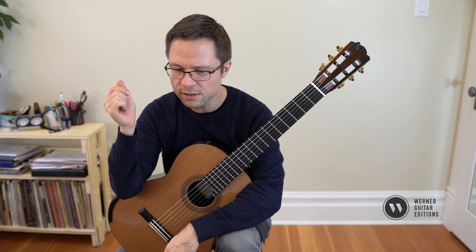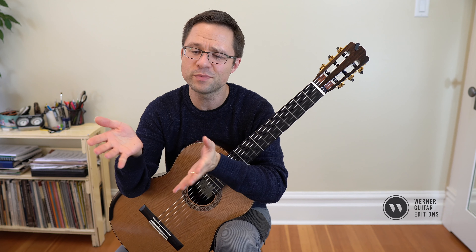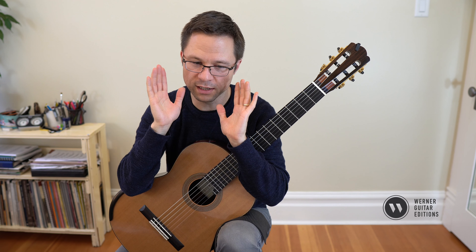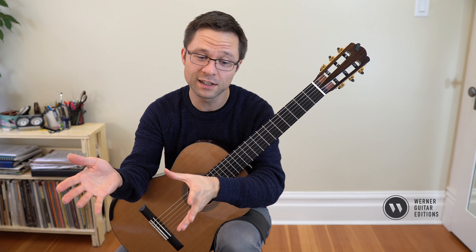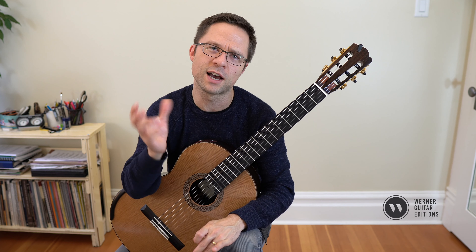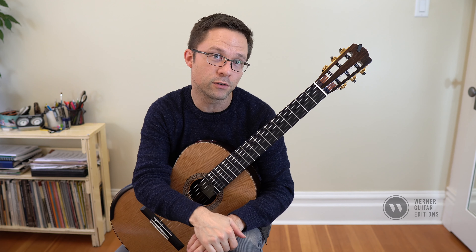I don't think you'll find the rest of the piece too difficult, but putting those things together is quite challenging. In some ways this piece is like a grade two piece, but if you throw that muting into the mix, it's definitely grade three or four. Practice your slurs first, then practice the piece in its entirety, then add the muting with your thumb into the mix and see how it goes. Just give it lots of time so you gain the skill, and once you have the skill in your hand, I don't think you'll find it too tricky.